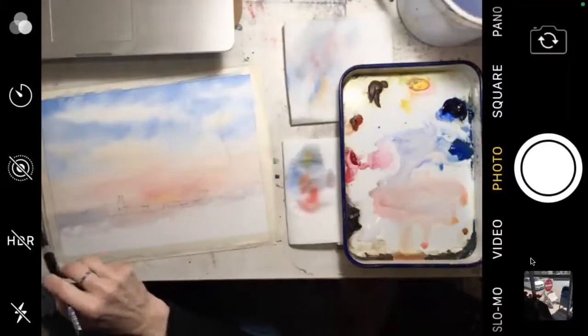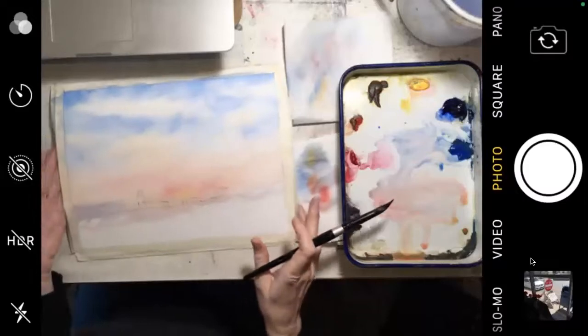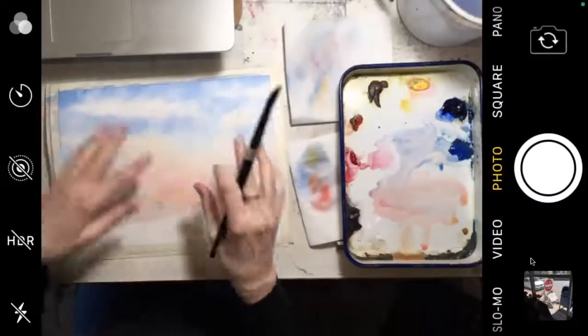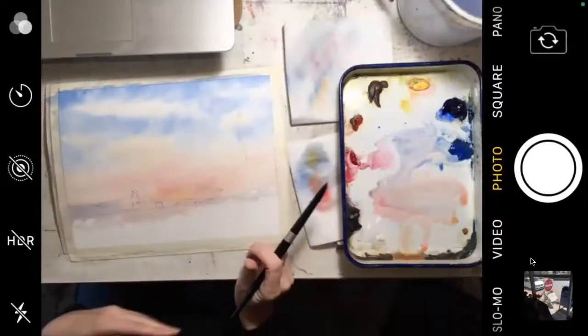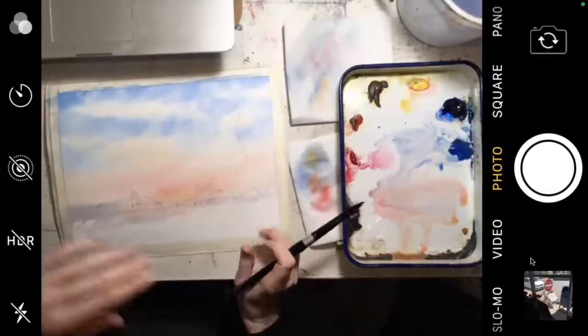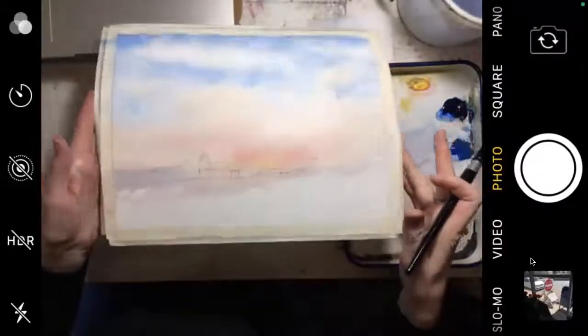Big advantage to putting that layer of water on there before I started is that I had lots of time to kind of play around with those edges and blend my colors back and forth. This up here is almost dry. You can see it's lost its sheen. Down below, it's still pretty wet.